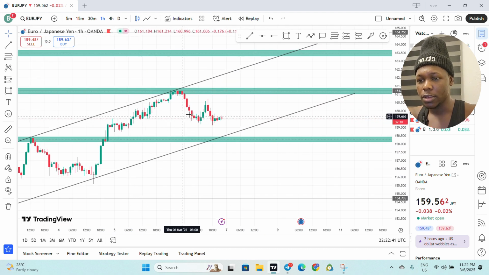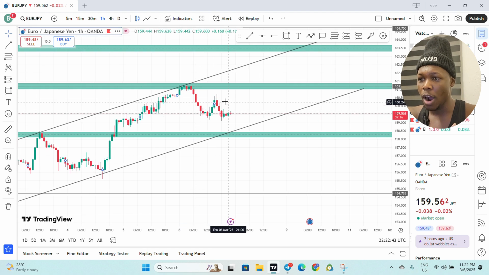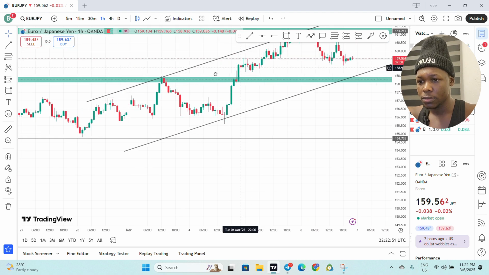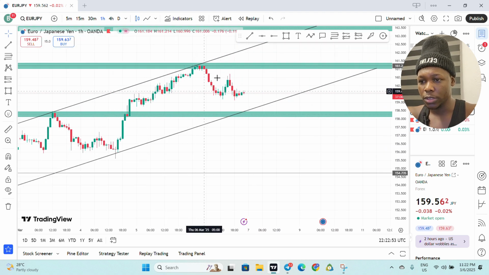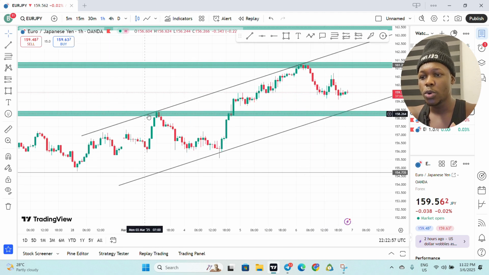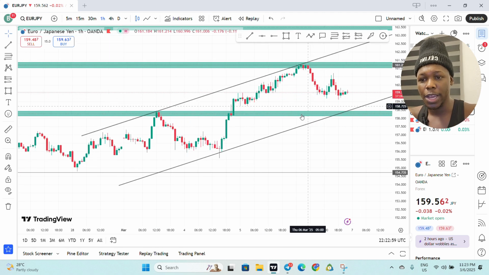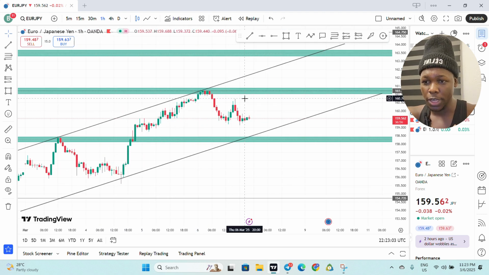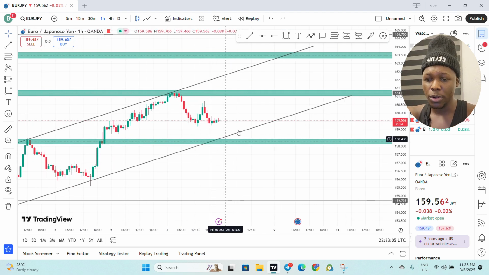And don't forget, from the 4 hours, I said that the market is going to give us a little push down, then a continuation to the upside. So this is what we are looking at here. We already got our first touch here, so we're expecting a second touch. The reason why it's like this is because we already have more touches at the upside than the downside, so we have to use the upside to clone it and get the downside.